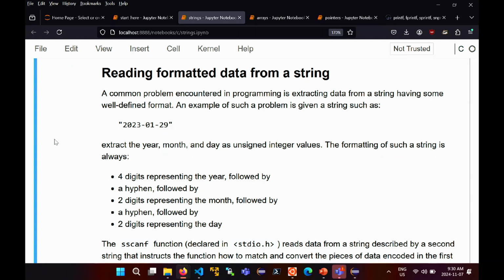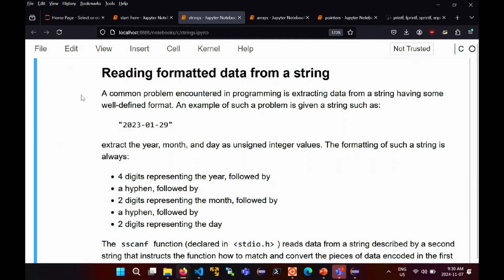So in the last class, we ended by looking at the printf family of functions, in particular sprintf. Remember what sprintf does, it lets you take data and put it into a string. So you can print data into a string. It's a common occurrence where you want to do the opposite. You've got data in a string and you would like to get it back out.